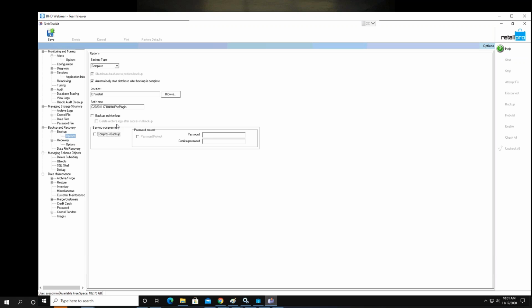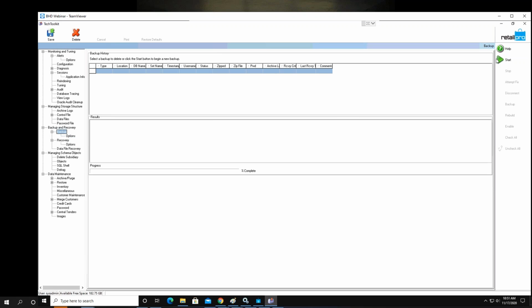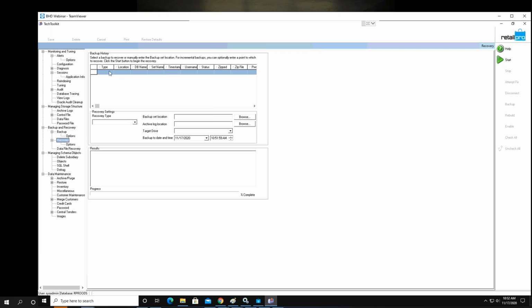But anyway, you set your settings up like that. You pop up the backup, you click start, it rock and rolls. It makes a backup. That's it. To restore that backup, you would go down to recovery. You would highlight the backup in the top, which we don't even have any. You would say what kind of backup it is. This would be from a complete backup. We always do complete backups. Then you have to say what drive path you're putting it to. So you highlight the backup. You say it's a complete. You click D. You click start. That's it.